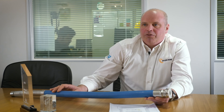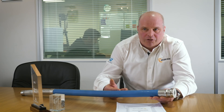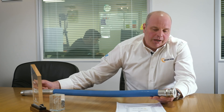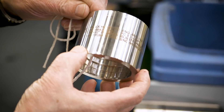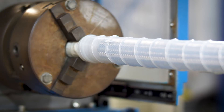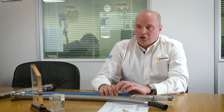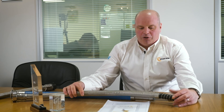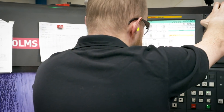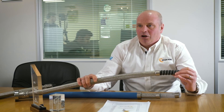This hose is our flagship product - it's a BioFlex Ultra, and it incorporates our patented convoluting process. With our patented product, you have an external convolution but internally smooth. The benefit of that is you don't get turbulent flow, and you get a much improved flow rate. For example, these are both one-inch hoses, but the flow on this one-inch patented product is three times the flow rate that you would get on the other product.